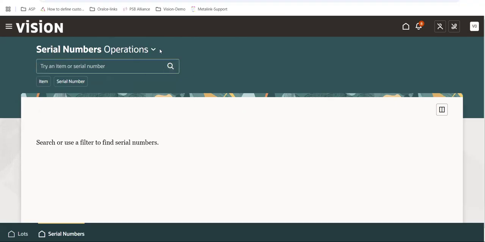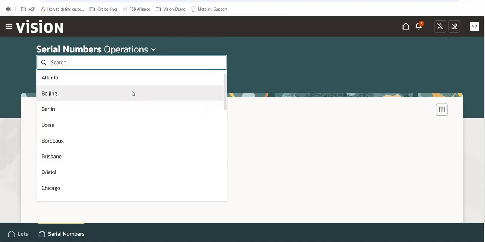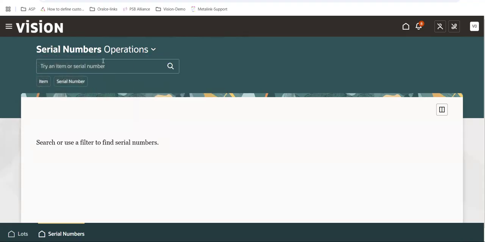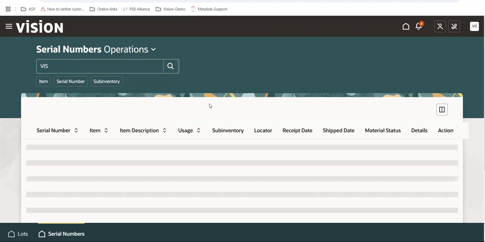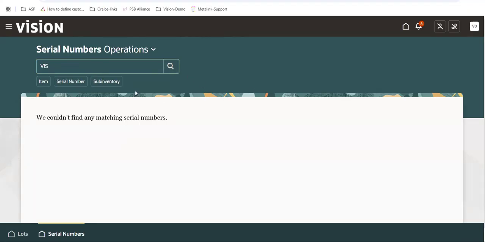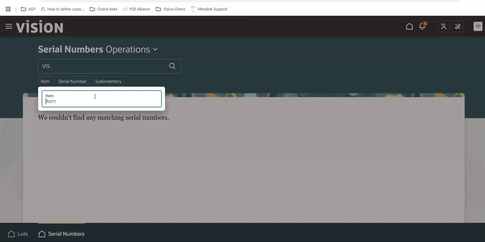Probably you need to enter the item number, then you will get it. Sorry? Enter the item number. Yeah, revision. Item number. Item only I'm doing. Not Vision, it's VIS.